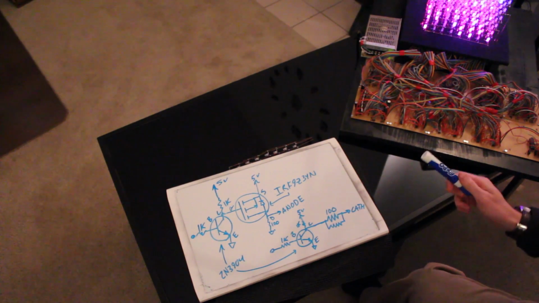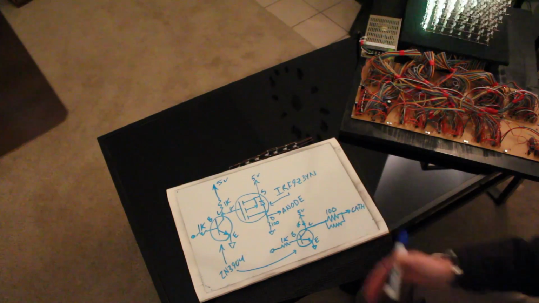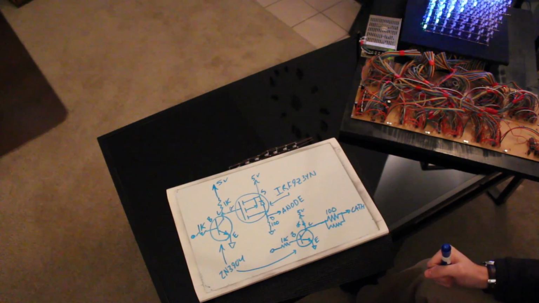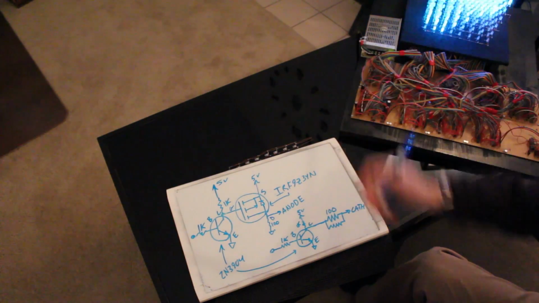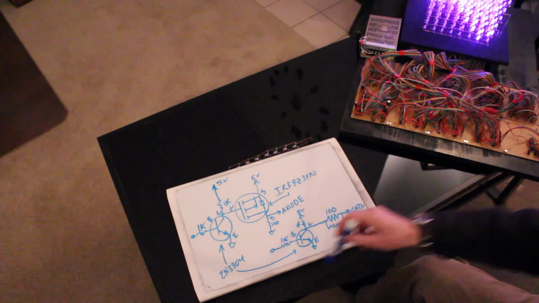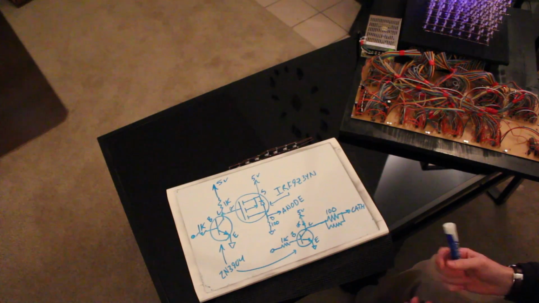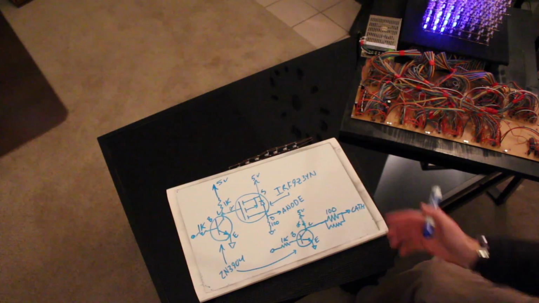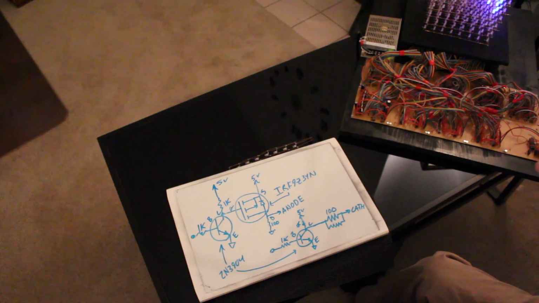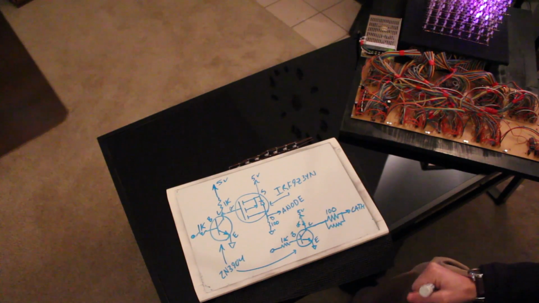So basically though, the cube looks really complicated, but it really isn't. It's just the same circuit over and over and over again, because I said we have 192 cathodes coming down, and then we have 8 anodes to control. So here we have 2 circuits: the anode control and the cathode control. And I always think it's a good idea to make a pin go high to turn it on. I showed you this is a common anode LED, so technically you ground the cathode to turn the LED on. Well, in this case, I'm actually making a pin go high to turn it on. And this will make sense here in a second.